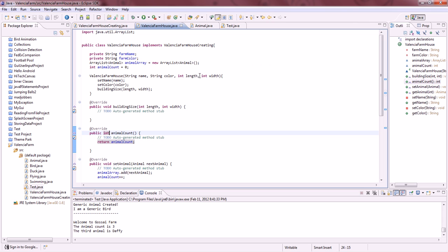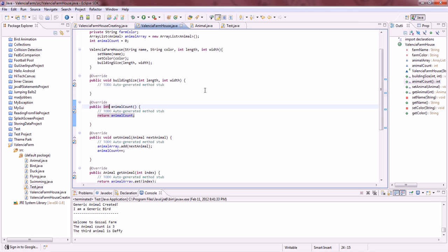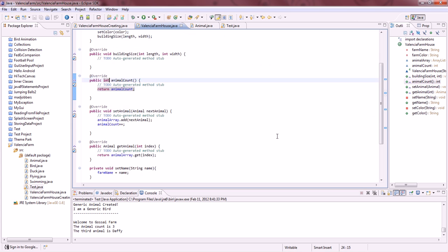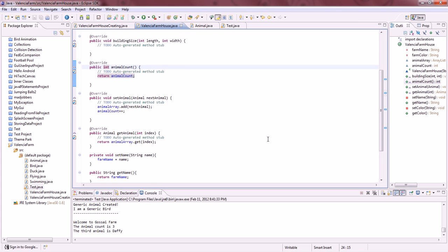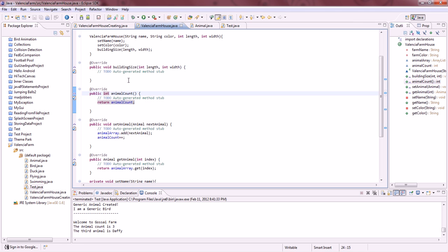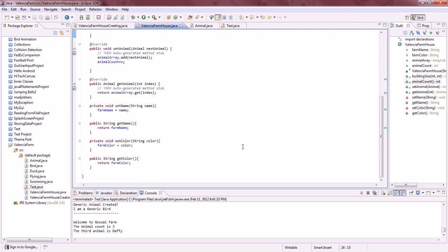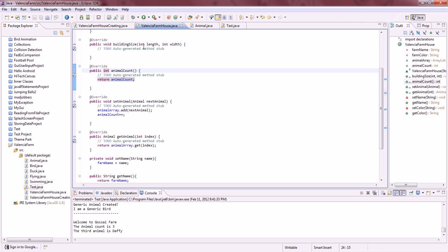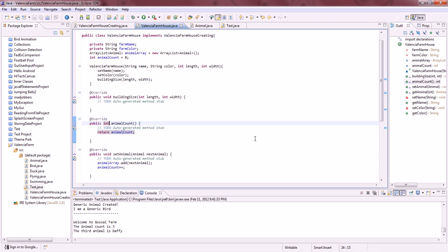This Valencia farmhouse implements Valencia farmhouse creating. Of course, as you could see by the little triangles and the overrides, I overrode the required methods. Okay, and that will actually give you your building size method, which took in a length and a width.